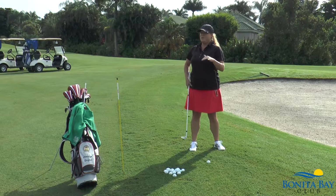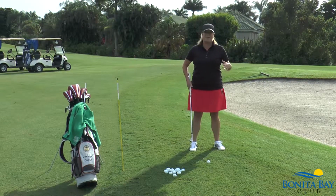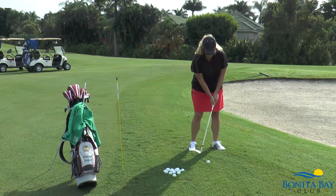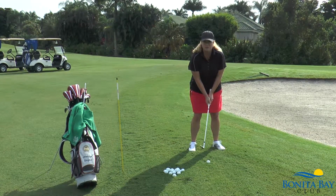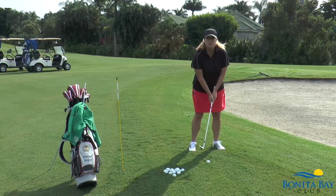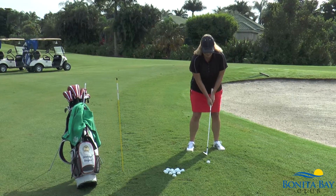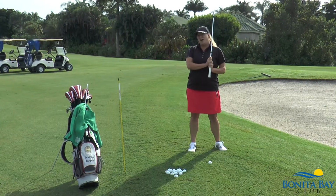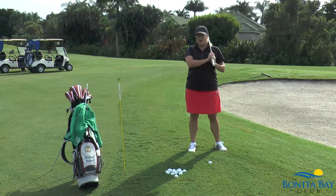Now, where is our weight within our swing? Is it forward? Is it back? Is it centered? We want our weight actually centered throughout this shot, okay? If I were to push my weight forward, that's going to go ahead and give me a lower trajectory. But since I want my weight centered, that is now going to create a softer, higher trajectory golf shot.